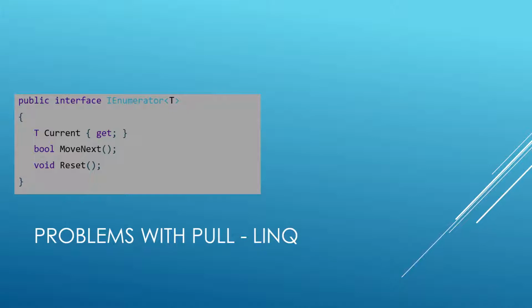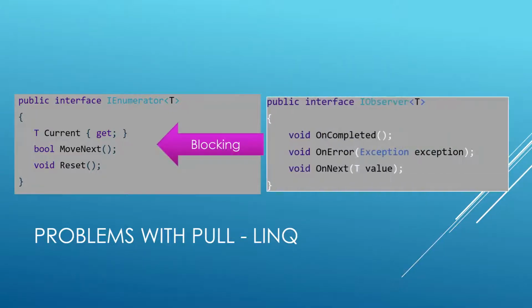So if move next calls off to an external service, then is our UI blocked when we're iterating on a for each until it returns that result? That's probably not a very good experience, is it? And so they looked at a lot of these patterns also, and they found one, pub/sub or observable, which actually does this kind of thing.